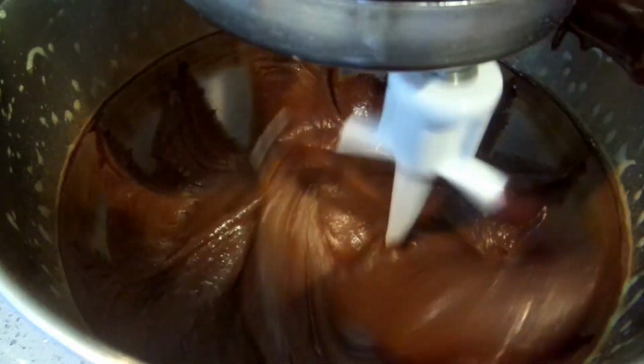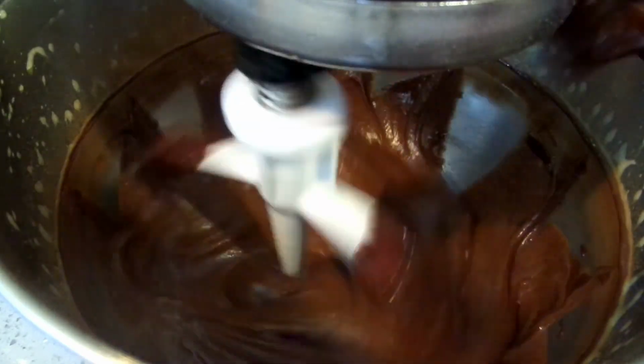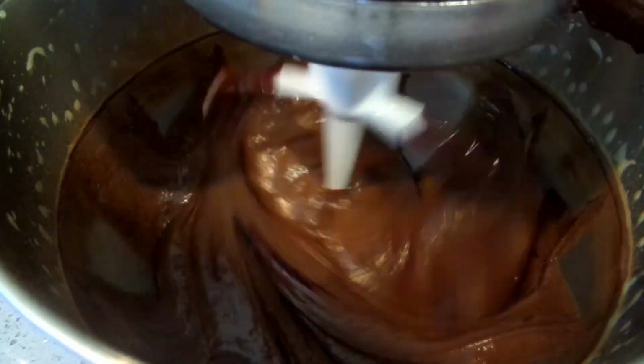Oh, it smells so good. I love the smell of chocolate. I don't know anybody who doesn't.